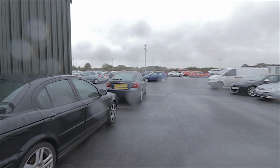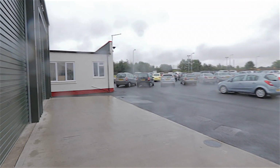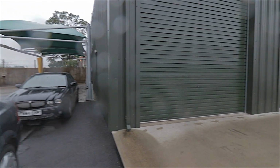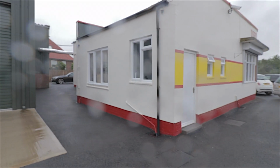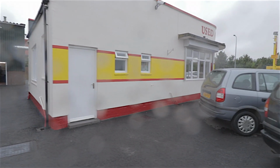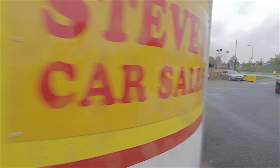Right, now I'm getting absolutely drenched. I'm going to make my way round to the office. But this is the main unit. This has just been built very recently. Like double doors there, and there's 2 bays for where the actual repairs go on. So I'll come to that bit in a minute. This little building here, this has been here ever since I can remember. It's the sales office, and I think the salesman's out at the minute, but we've got Monica sitting at the desk, so we'll go and say hello at least.